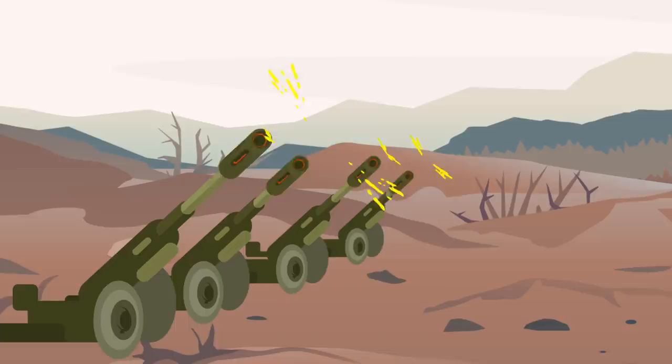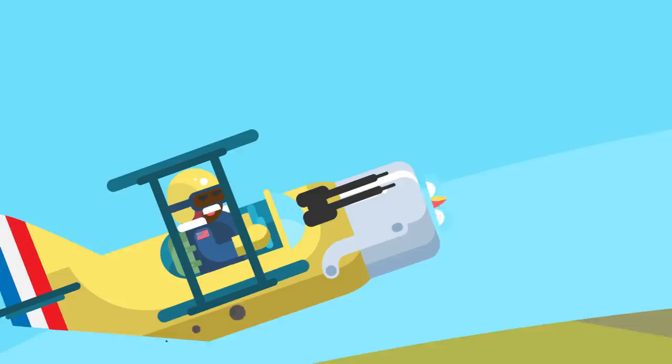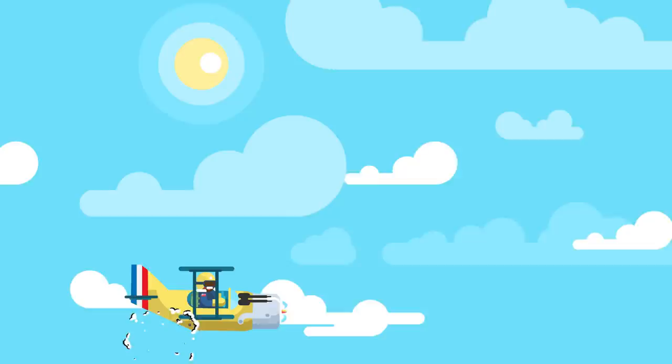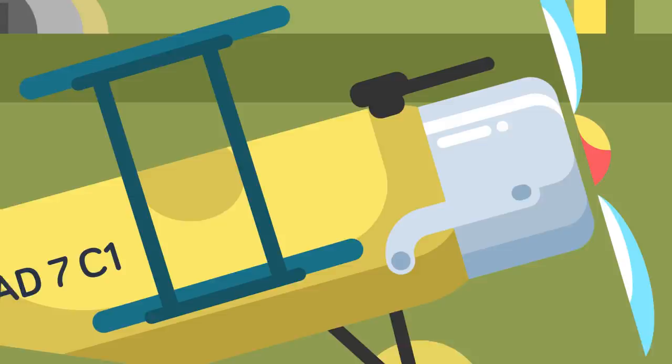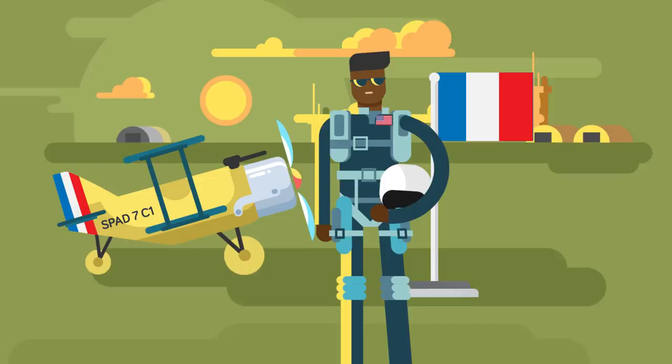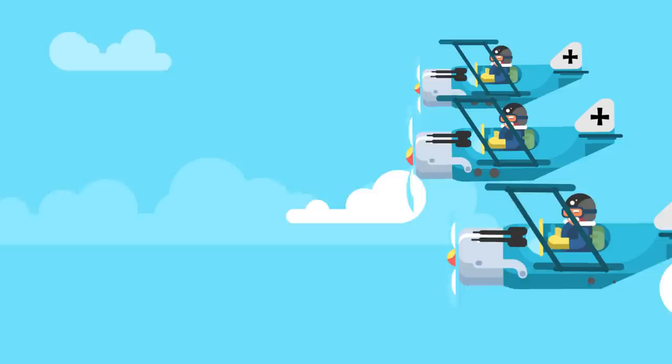In the skies above the battle, an American pilot flying a French plane rises to greet the incoming German Fokkers. Dancing and wheeling in the sky with machine gun fire raking up from below, the planes jockey for dominance. From his SPAD 7C1, American fighter pilot Eugene Bullard fights under the French flag, unwanted by his home nation due to the color of his skin. In the war-torn skies above Europe though, skin color matters for nothing, and Bullard and his wingmen fight to gain the advantage against their German foes.